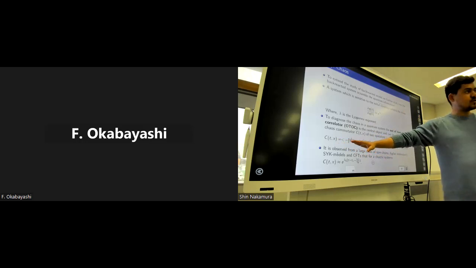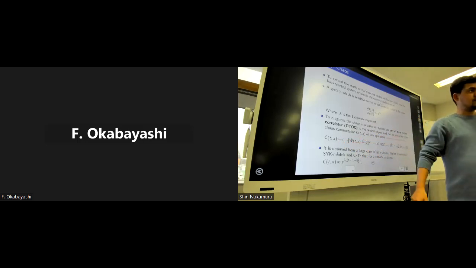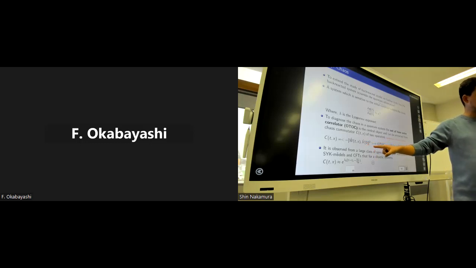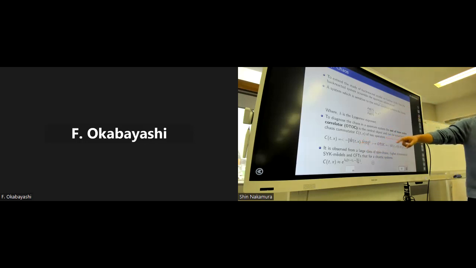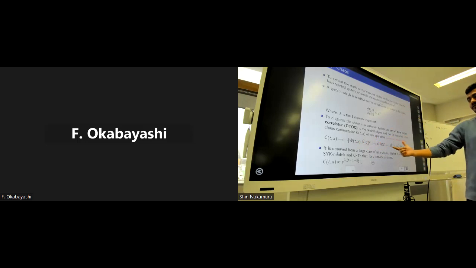You open this square commutator, and you will see there will be a term for these two operators V and W. What does this actually mean? You introduce an operator V at time t equals 0, and you measure another operator W after a later time t, and you ask what is the effect of the insertion of that operator on W. Okay, so from here you can immediately see that you will have this four-point function. This is called the out of time order correlator, OTOC.